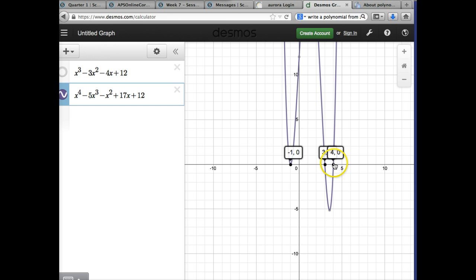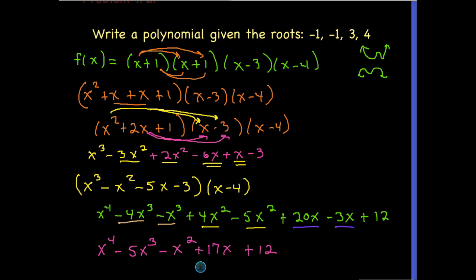We have one of these, so it just passes through. We had 2 of these, that's an even number, so it just hits the graph and then turns around and goes back up. And that's called an even multiplicity versus the 2 odd multiplicities. And that's really important for helping you to understand how to graph.